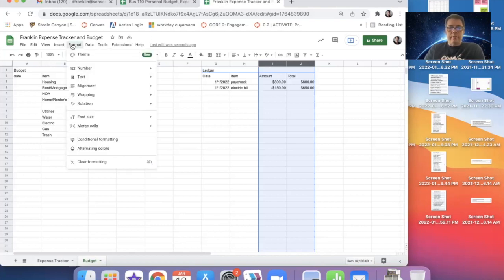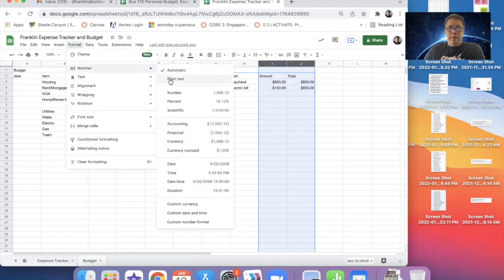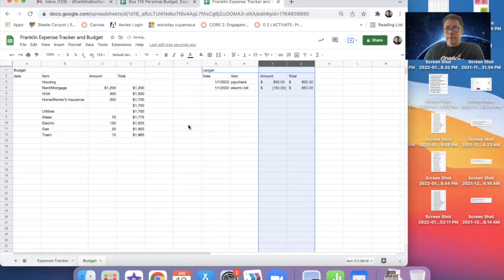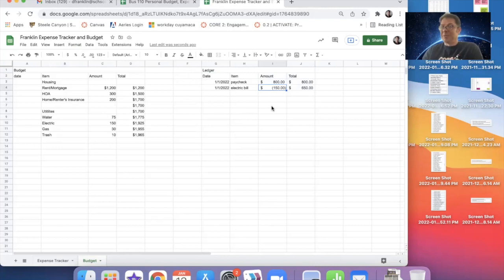We can actually change the format to an accounting type of ledger system. And you'll notice that this is the debit. We're getting rid of funds there. So you can also do that as well. A lot of it is, whatever you do, just do it the same way every time so that you don't confuse yourself, because you don't want to think you have more money than you actually do. That would be bad.